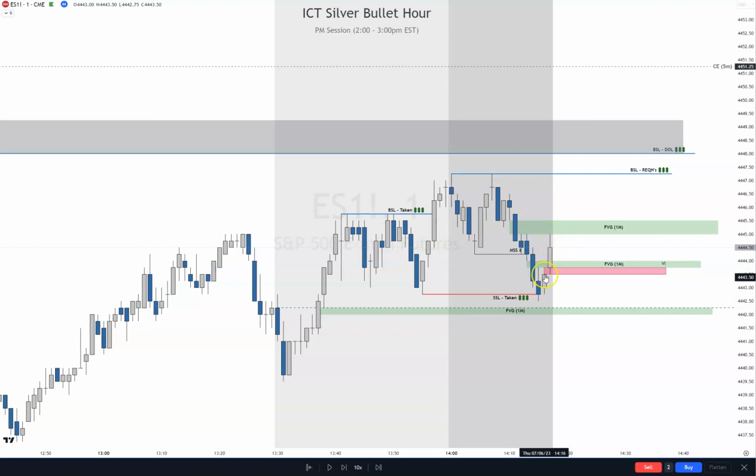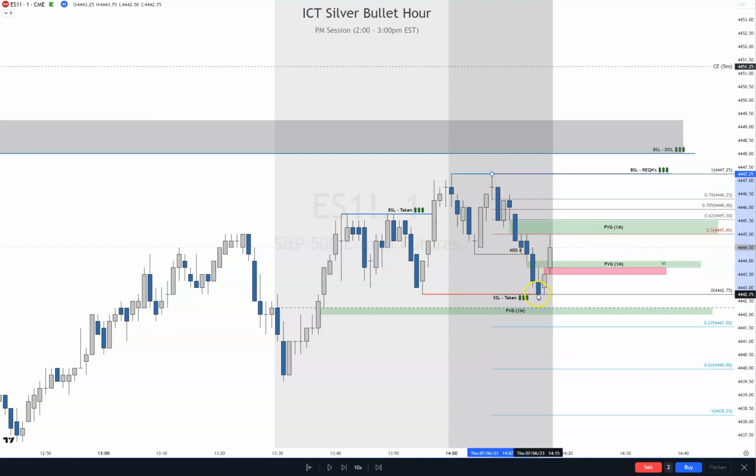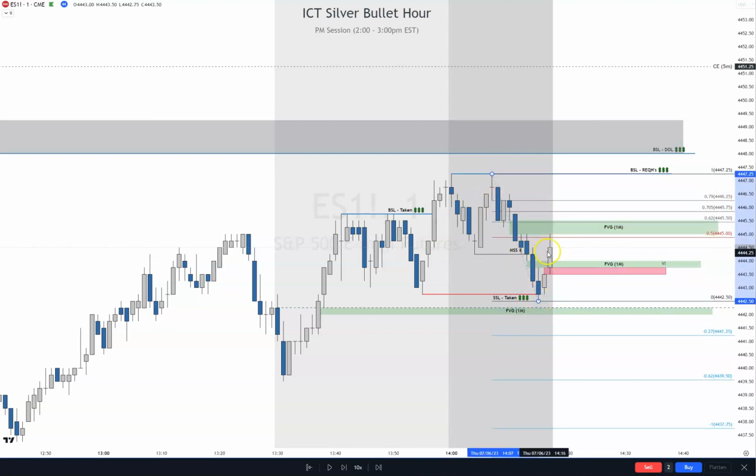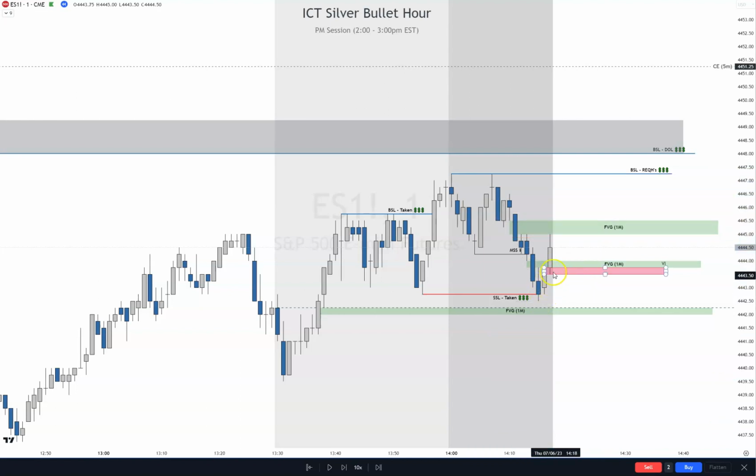Now, if I was over here and saw these two, I wouldn't take a trade on this first fair value gap. It's obviously from high to low here. It would be in discount, so I'm not taking it. This one has to be up inside this one to go short. This one wouldn't be. But the fact that price just traded right through it, didn't even respect it, is reason to question it.